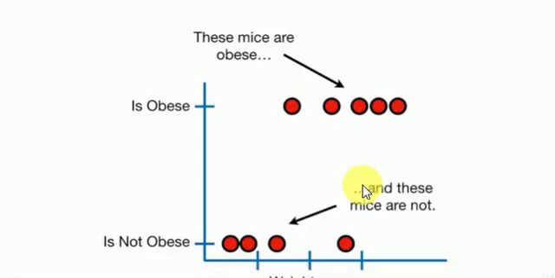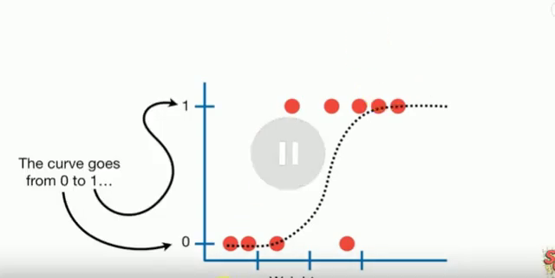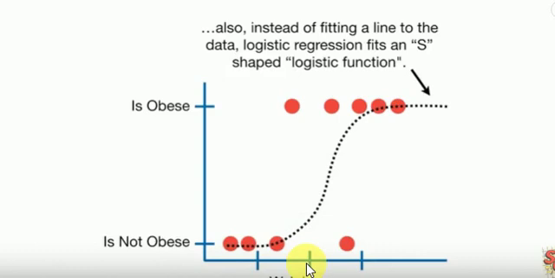Logistic regression is used to solve classification type of problems. Their outputs are usually categorical in type, and they give outputs such as true or false or 0 or 1. Here we take an example of whether a mouse is obese or not given its weight. Here weight is an independent variable.